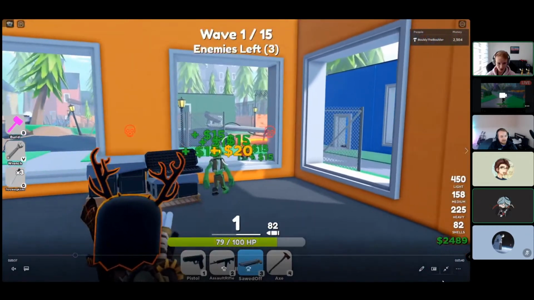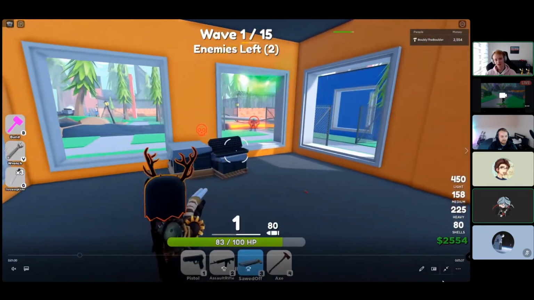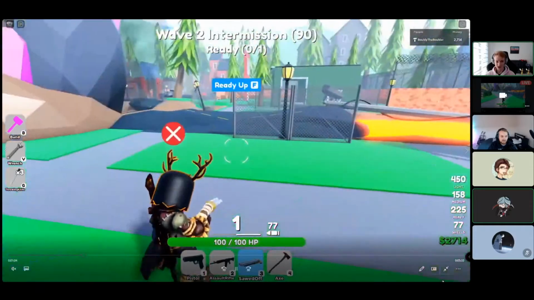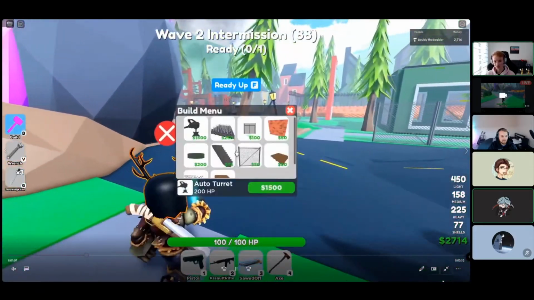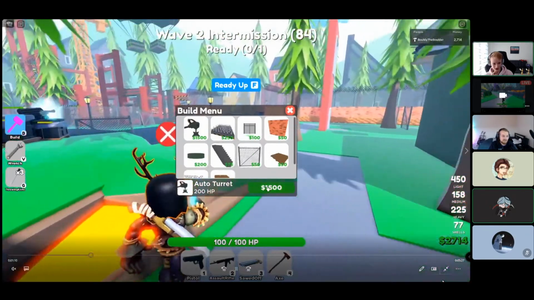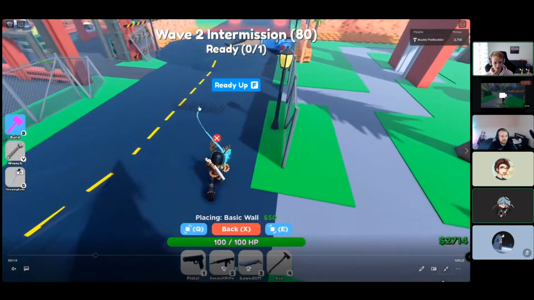Yeah, so you spawn in with groups of 5 people. We'll go into a match, and if you go down during a round, so you run out of health, then you're stuck down until a teammate revives you or they finish the round. And then you can see here some turrets being placed. There's barbed wire and stuff.